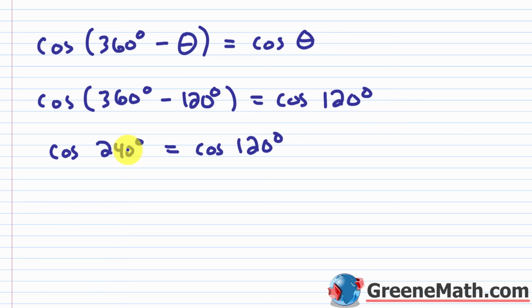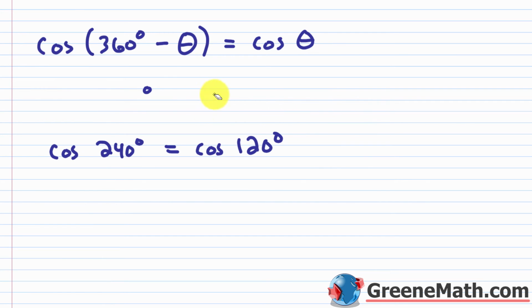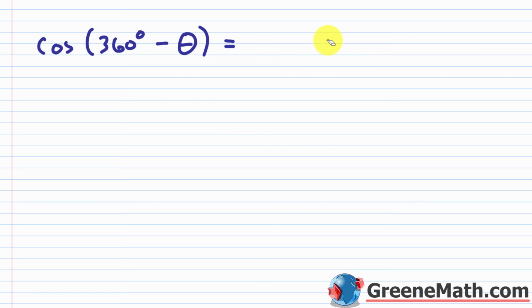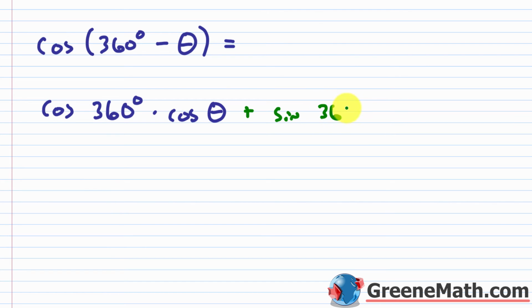Okay, now this little identity here can be quickly proven using the difference identity for cosine. Okay, so if you want to go through that, you could basically say that this guy right here, let me erase this real quick, and we'll go ahead and say that this is what? This is going to be the cosine of the first guy, so 360 degrees, okay, times the cosine of the second guy, so that's theta. Then remember, with the cosine difference identity, the sign is going to be opposite, right? So I'm going to make this a plus. And then I'm going to go ahead and say, now that I have the sine of this first guy, the 360 degrees, and then times the sine of theta.